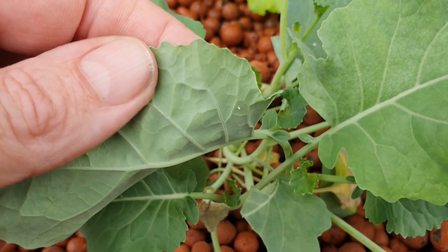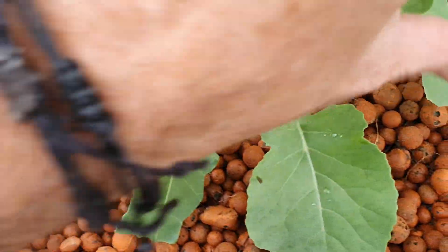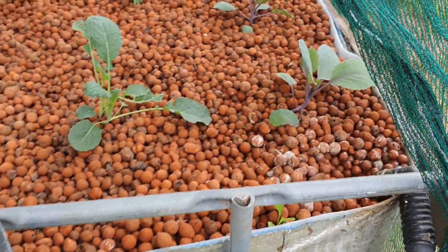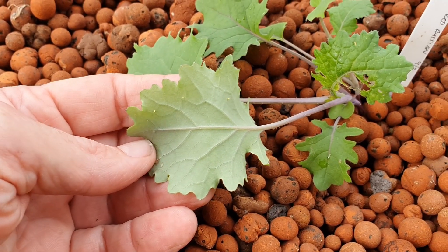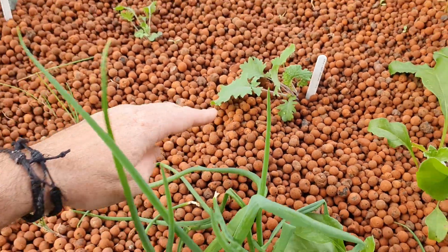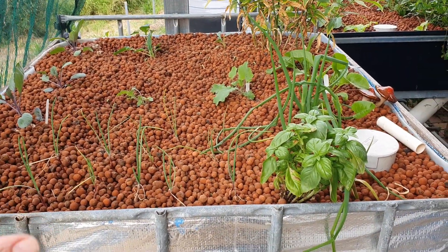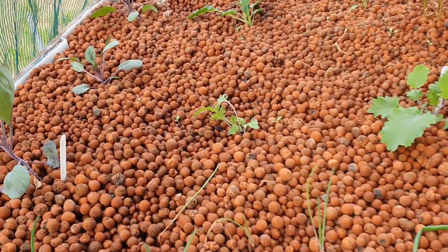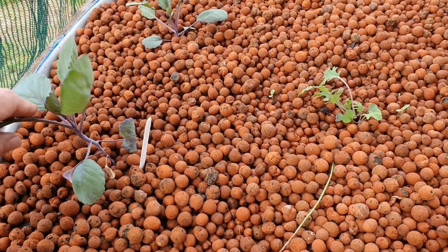One thing we've started to get straight away are the eggs from the cabbage butterfly — you might be able to see that little white speck down there. One of the kale leaves has got a load on it. I need to really keep them in check otherwise they will smash through these plants in no time flat. There we go — it was on the red Russian kale, there are about three eggs there. The best way is to exclude them with netting, but because of the way the system is set up it's a bit hard right now, so I'll be spraying these guys with Dipel. We've had a bit of rain so it needs to be reapplied.